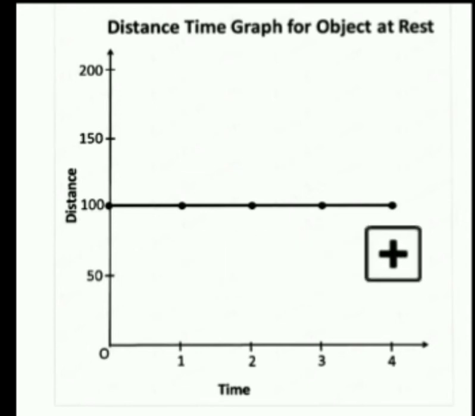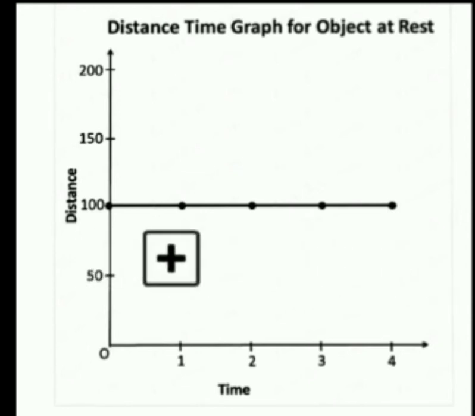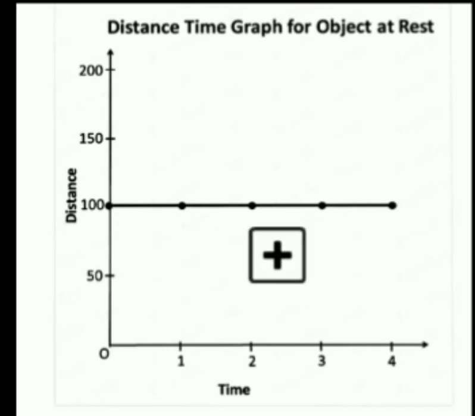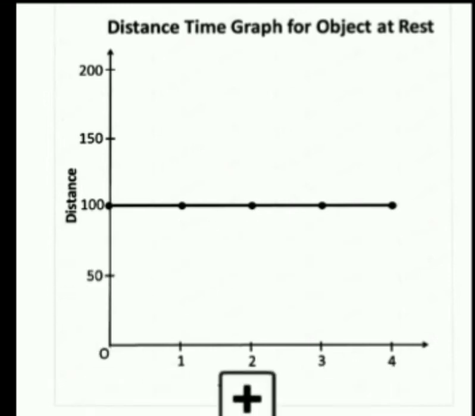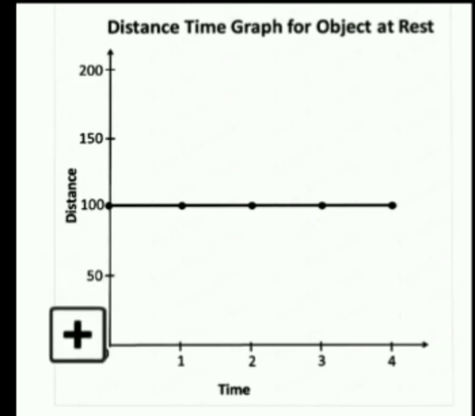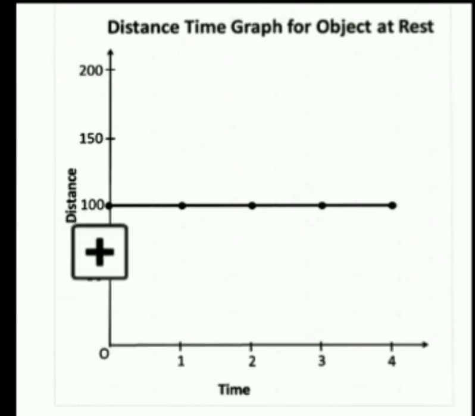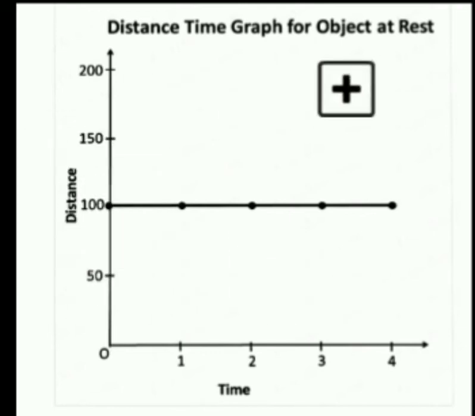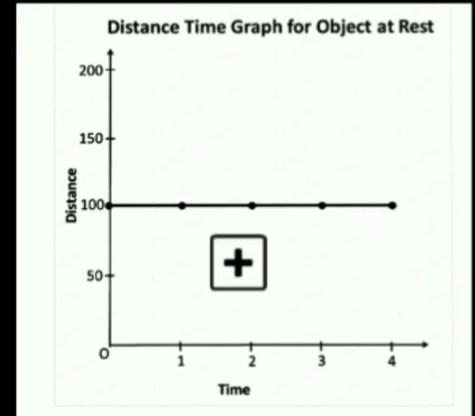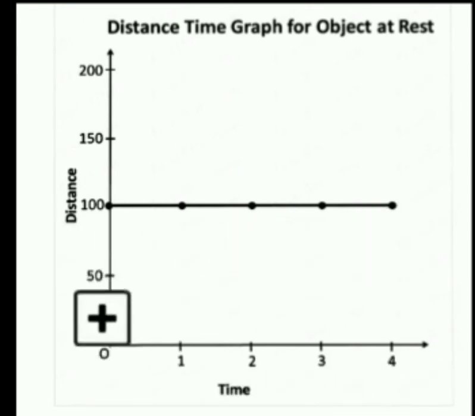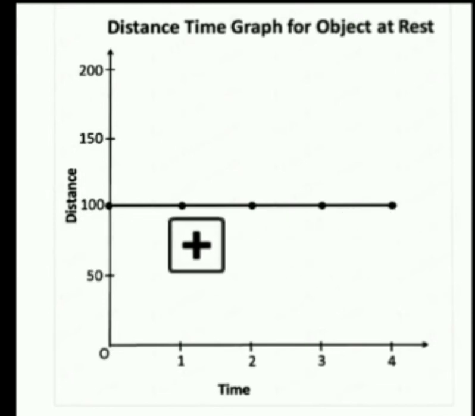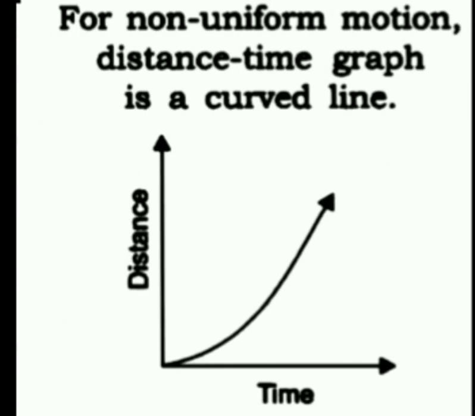Now see the distance time graph for an object at rest. Since the graph does not change its height, it only represents the time spent. There is no change in distance, no distance covered. The object is at rest at a constant position, so this graph shows rest. That is zero slope. A graph which is parallel to the time axis shows zero slope, that is zero speed, or you can say the object is at rest.